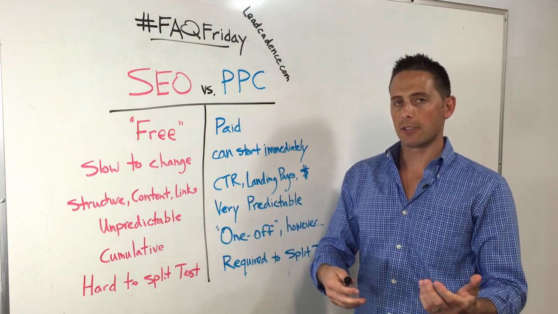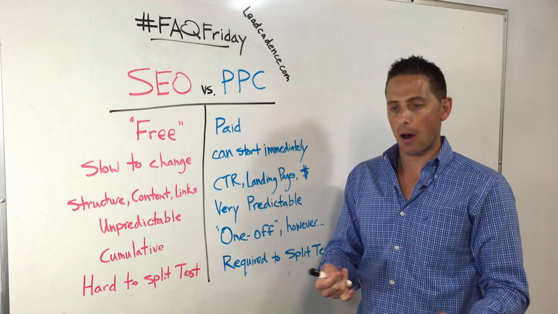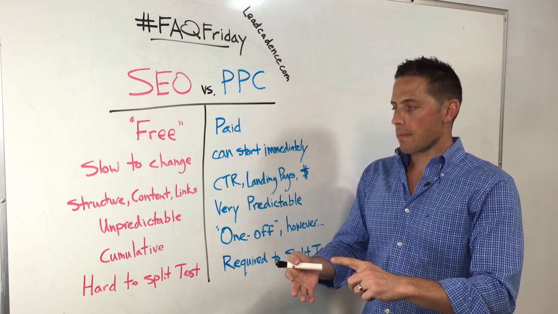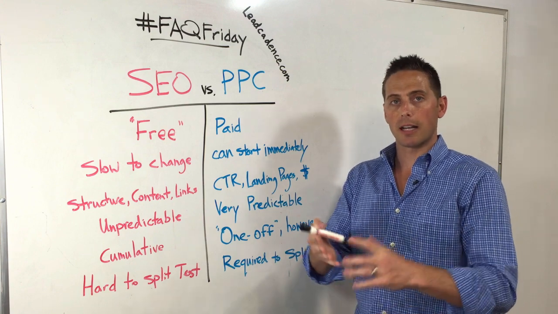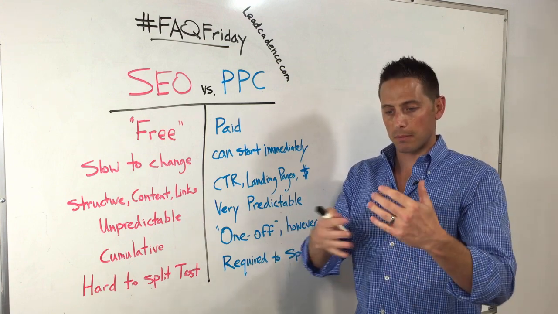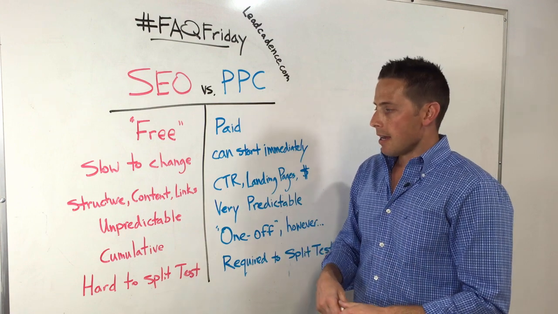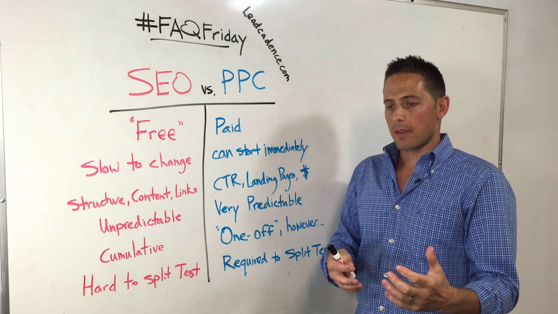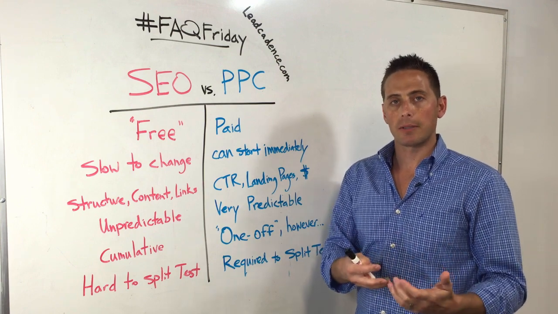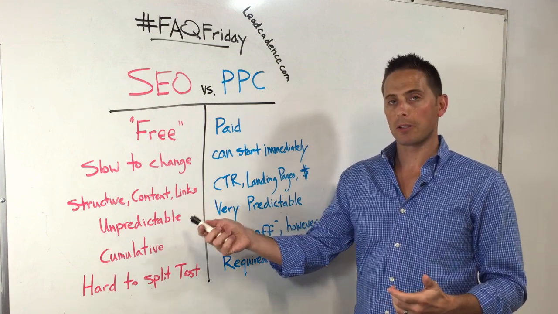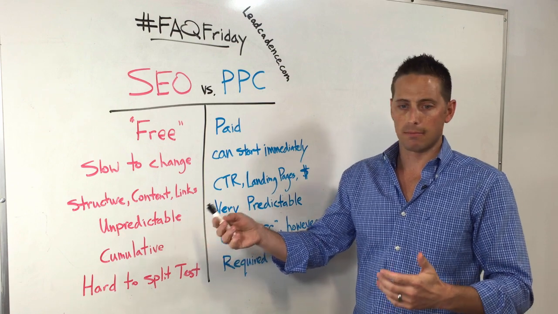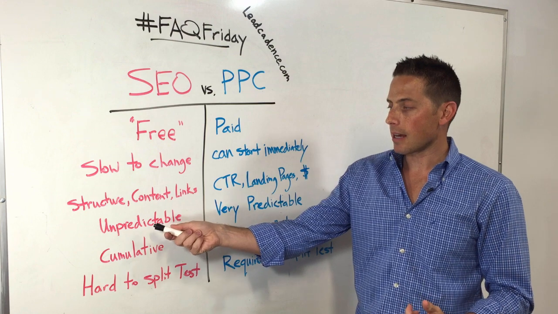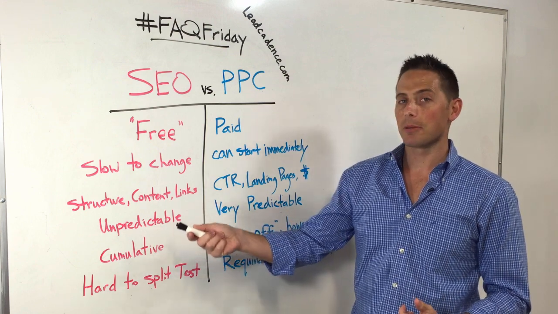If you paid at all attention to some of the updates that have come out with Panda, Hummingbird, Caffeine, the new mobile update where your site has to be mobile responsive to show up in the mobile search results, it's always changing, and we're never quite sure exactly how the different changes are going to impact a website. Google gives us a pretty good framework, but there's still a lot of aspects that we don't completely know.